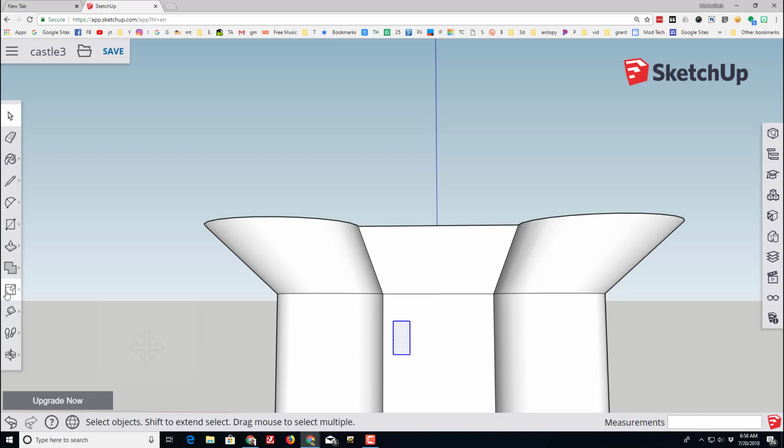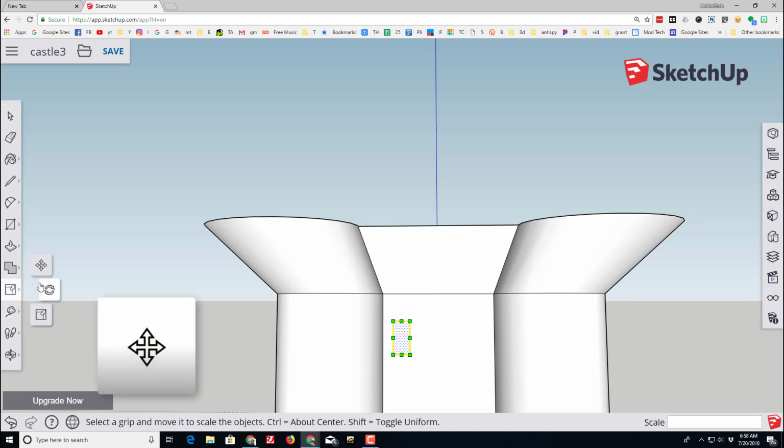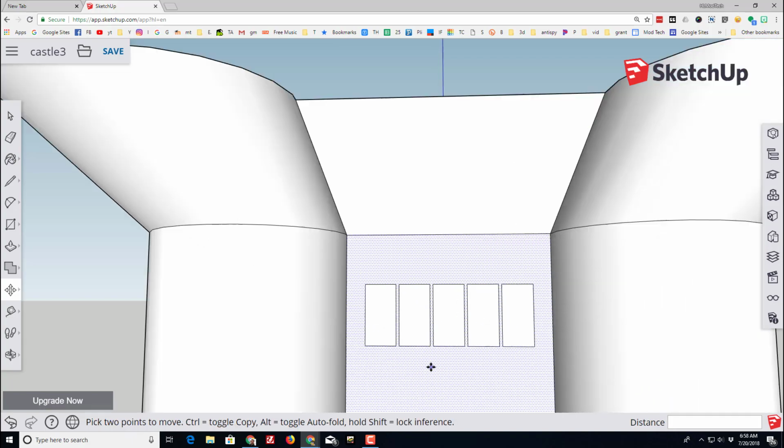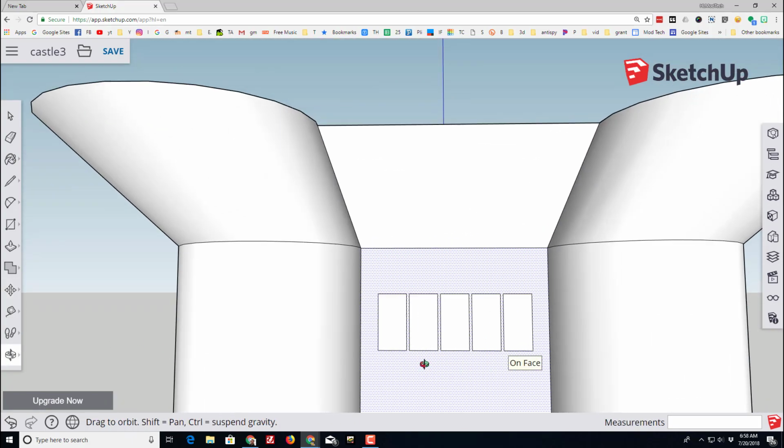Switch to the Move tool, click the corner, and then when you move, tap Control so it switches to copy mode. Click to set it down, and then type the divided by key and pick how many windows you want. I want 4 windows, so I'm going to put divided by 4. Notice it shows up down in the bottom right-hand corner of your screen. And when you press Enter, it squeezes in those windows so that they are just the way you want them.